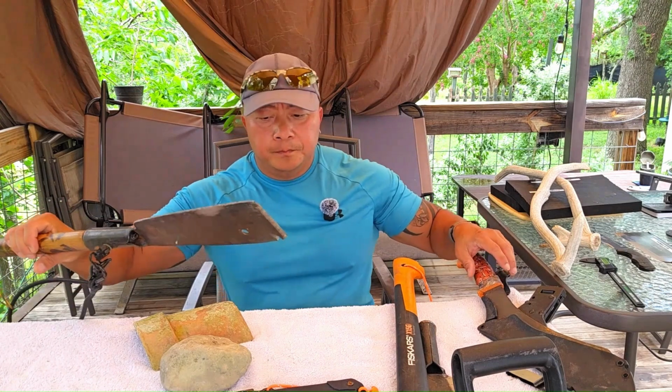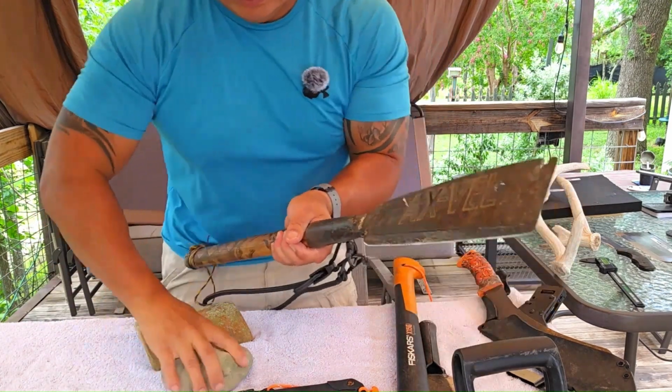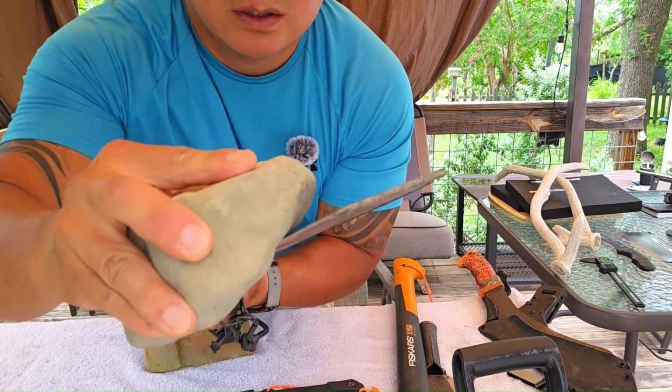So that's one I want to reiterate. Okay, I'm going to go ahead and show you. Right. So once again, this kind of blade profile, very easy to sharpen.